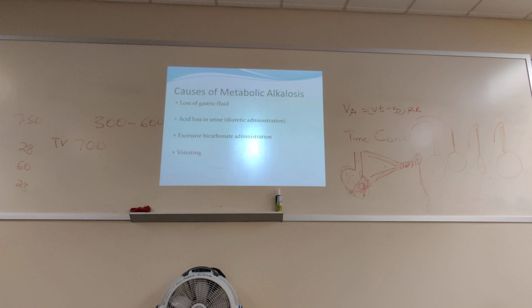Excessive bicarb administration: you give people sodium bicarb to treat metabolic acidosis. If you give them too much, then you push them to the other end. Okay? Normally in the ICU, when a patient is given bicarb, the respiratory therapist has to get a blood gas after a while to check whether the metabolic acidosis has resolved. If it hasn't, then they will give more bicarb. Vomiting, you're losing stomach acid.